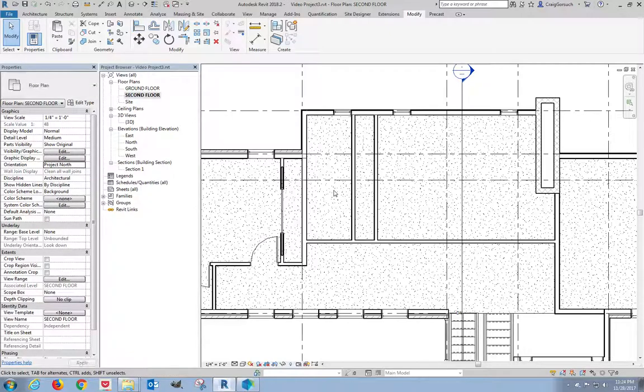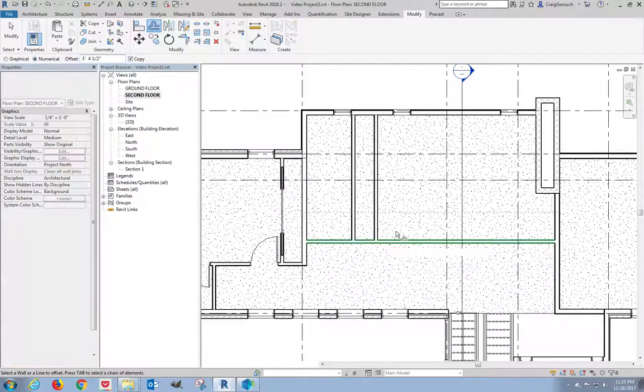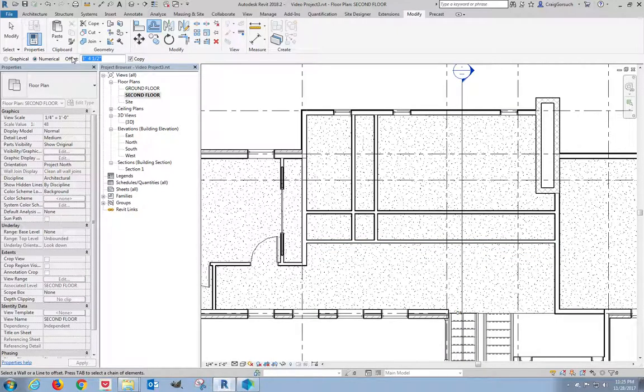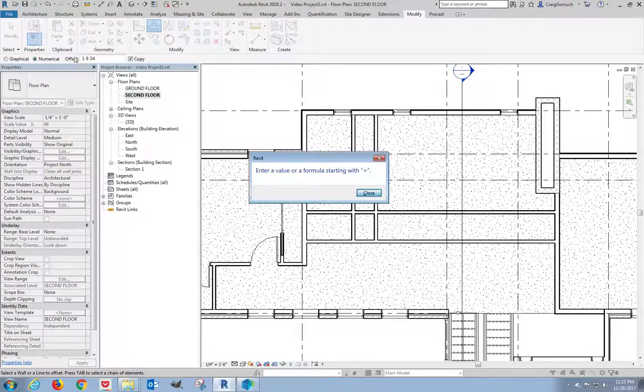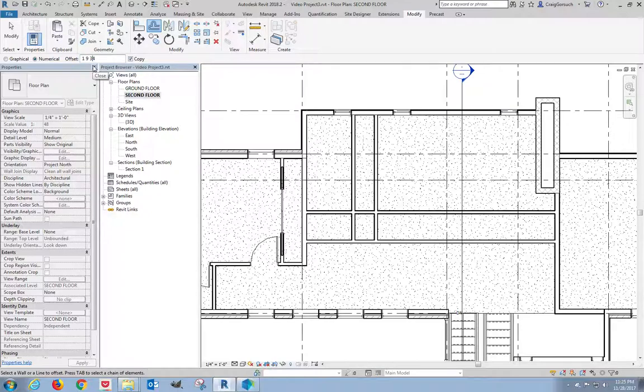I'm going to use my offset command a couple more times. Offset. My first distance, 3 foot 4 1/2. And I'm going to offset this big horizontal wall up. I'm going to change my offset dimension again to 1 foot 9 3/4. Oh, I didn't get that slash in there, that's why it didn't work. Here we go. Copy him up. And now my last offset is 4 foot 4 1/2. Copy that up to there.